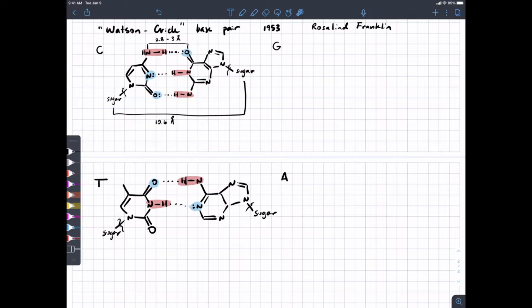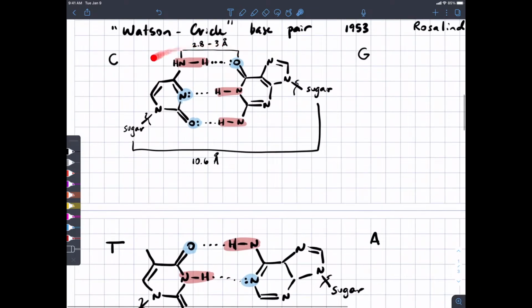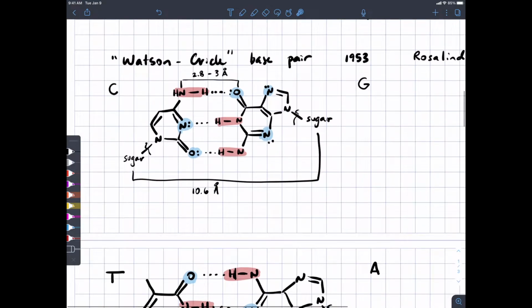Now, we're jumping ahead a little bit because I haven't said what the sugar phosphate backbone looks like, but all of you have seen a DNA double helix before, presumably, and you've all heard about a major versus minor groove, sort of. So the backbones are here, and then the major groove and minor groove are on the top versus the bottom faces, and I cannot remember which one is major versus minor. But that being said, you can see that there are other groups that are not involved in Watson-Crick hydrogen bonding that nevertheless are pointing outward into either of the grooves.